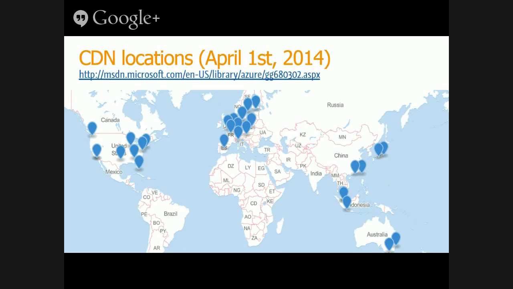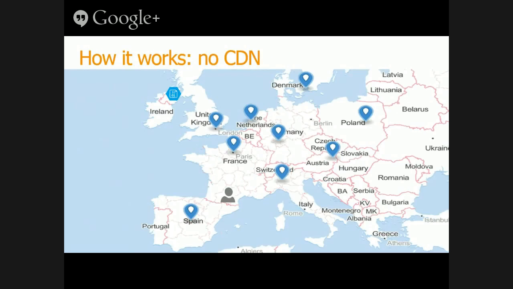So with that, how it works is, imagine you are hosting your application or your data in Dublin, and I see I placed my endpoint there, not in Ireland, but too high up. But imagine that's Dublin, and the geography has changed a little bit. Imagine everything is hosted there. When you have no CDN, and I go on vacation in the south of France, what will happen is I will pay a lot of roaming and connect to the Dublin endpoints to download everything that's there.